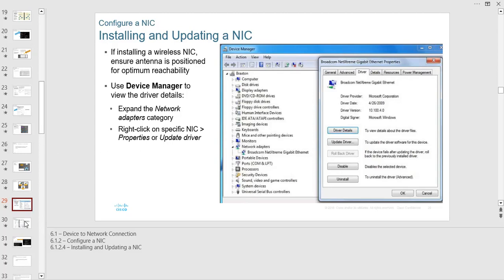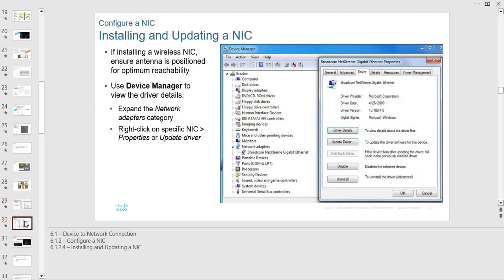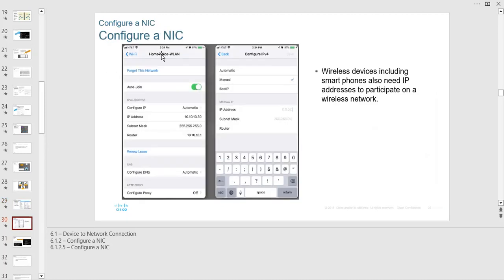That is it. So that is how to install it, because ordinarily if you install the adapter card, it will not ordinarily communicate unless the driver has been installed. The drivers are the software that will connect the device up to the operating system and make it work the way it should.